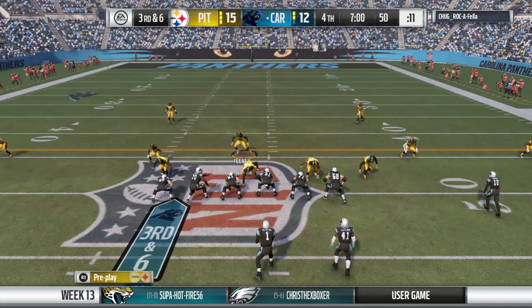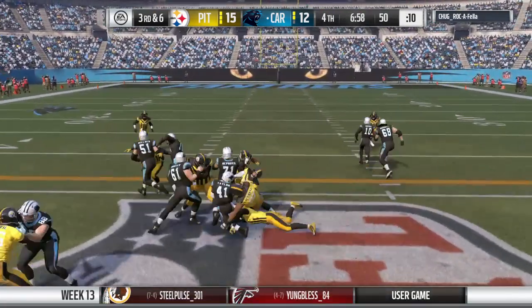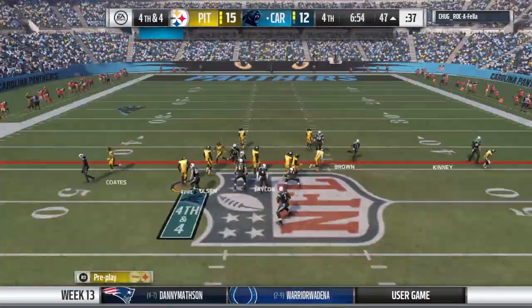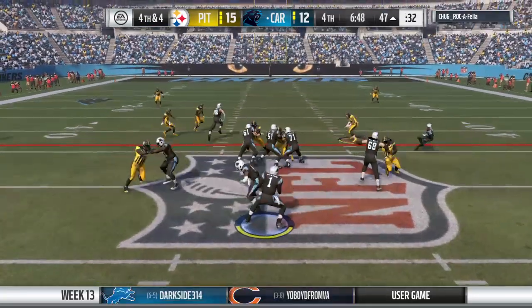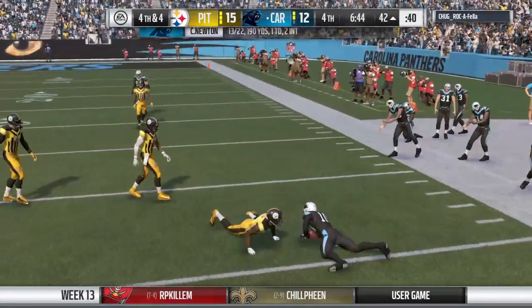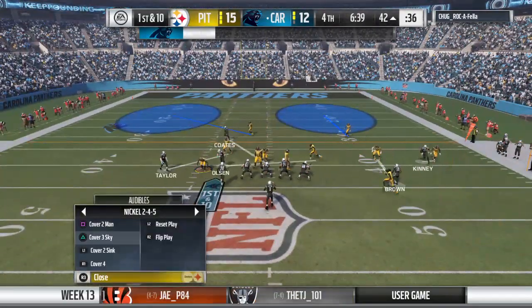Defense sinking pass. They've got the nickel set out on 3rd and 6. From the shotgun now, here's an inside give. Just a gain of 2 there, and it's going to bring up a 4th down. 1 score down. Here we go. They're going to go for it here on 4th down. Now Newton. He gets it to Brown. Complete. And he's got the 1st down yardage before he's brought down at the 42.